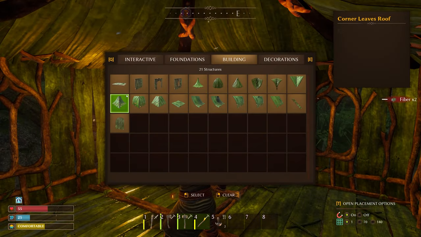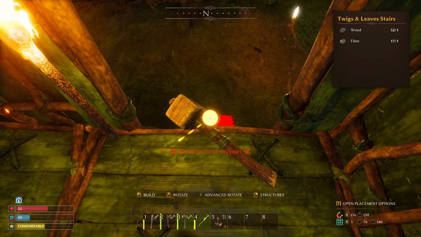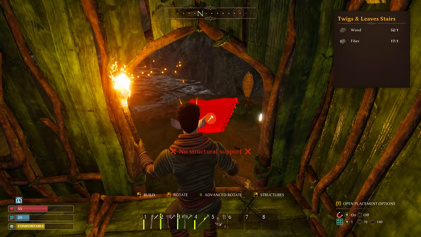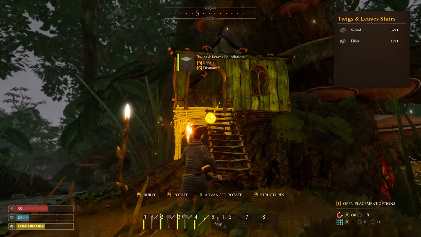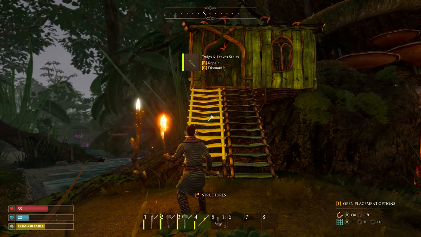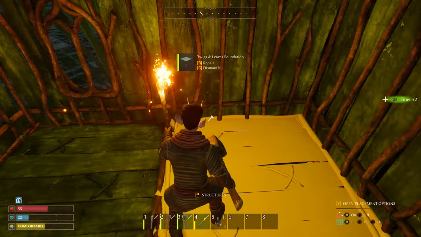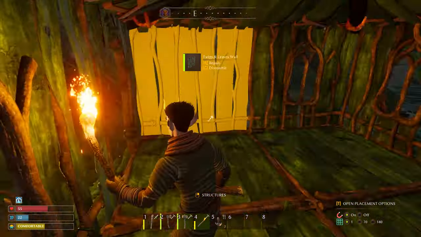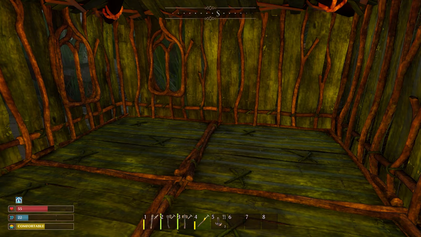And boom, nice. Do we have any special doors or stairs, twigs, leaves, stairs? No structural support. You don't have any structural support. That's the whole point. Boom, done. We got a simple bed now. Look at this. We're gods. We built our first home. Rejoice.